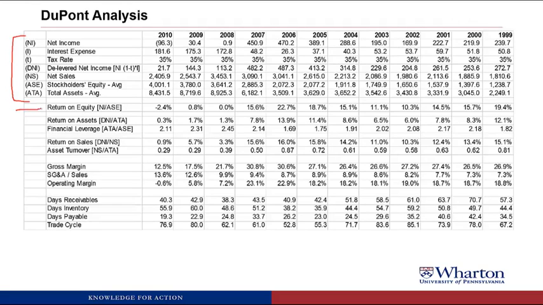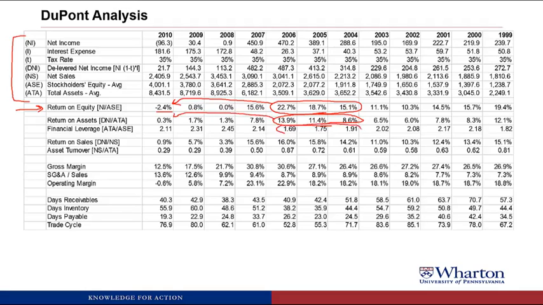We look at ROE, which is sort of the first ratio that we want to look at. Bottom line, how much profit are you producing for your shareholders? And we can see that in the salad days of the mid-2000s, Vulcan was producing a really high ROE, and that has plummeted pretty dramatically since the financial crisis and the recession that's ensued, to the point where it's negative in 2010. Now, that could be driven by return on assets or leverage. Return on assets were also good during the heyday of Vulcan, and now that's plummeted to almost zero.